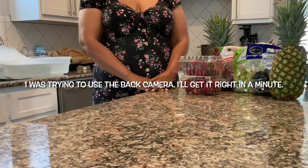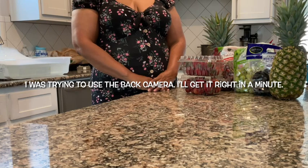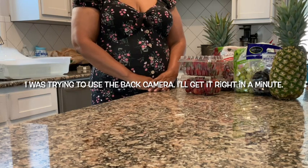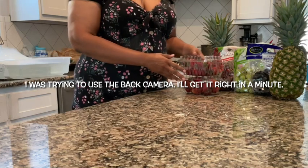So today, what we're getting ready to do is show you how I do my fruit cup process. Now, these fruit cups are going to be for me and my household.